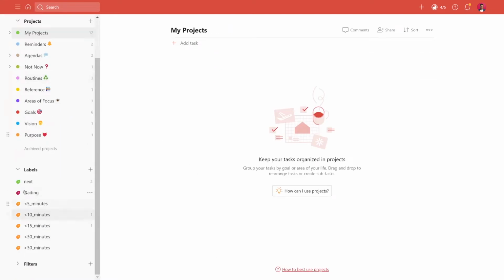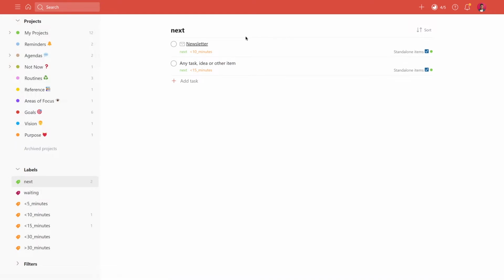Now this is nice and all. If we press next, we can see a list of every task that has the next label associated with it. So imagine that there was another item in another list, in another project, that would also show up here as a next action, which is great. We can see what do we have to do and how much time will that take us. So if that's how you prefer to operate, then here you go.